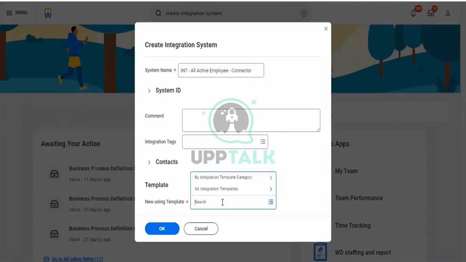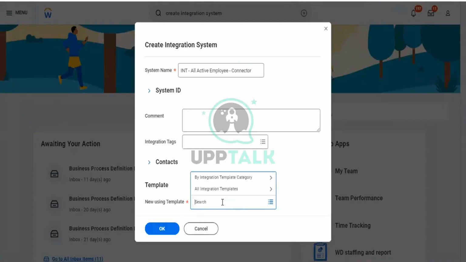When we say active employees, an employee is nothing but a worker, right? The worker connector is already available in Workday, and it is the most used connector. When you want to send any demographic information of an employee through a connector, when you have huge data that the EIB is not able to process, you choose the worker connector. And when you're sending your workers and their job information, their position, their compensation information, everything, if you want to send it to an internal system or external system, you will be choosing the worker connector.